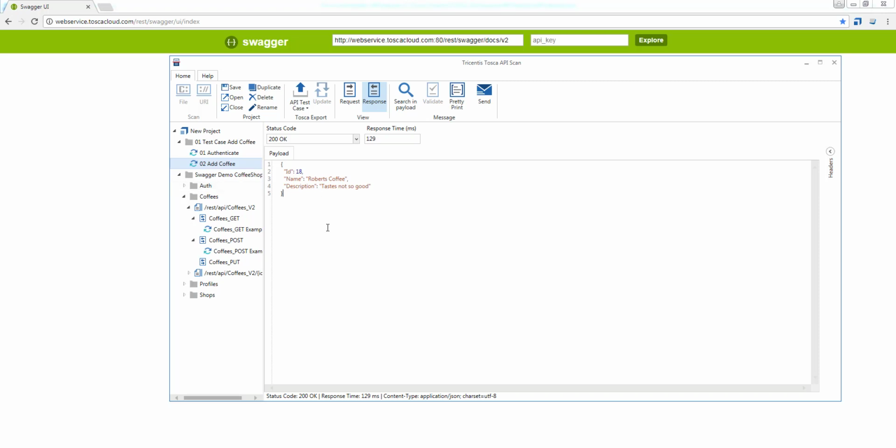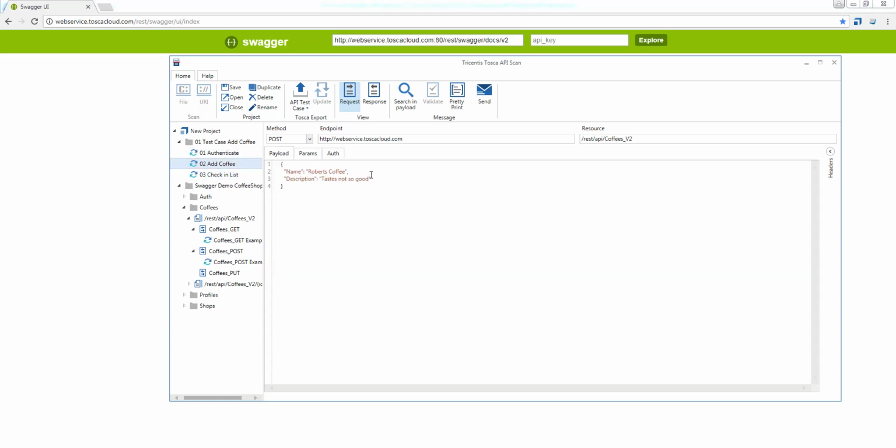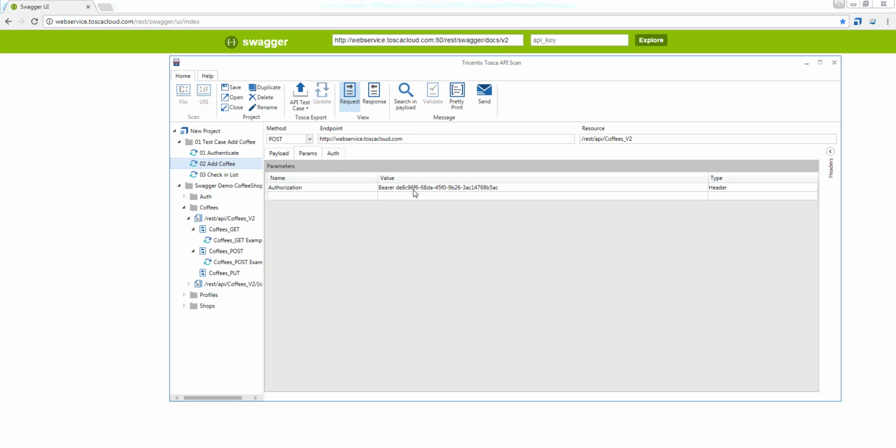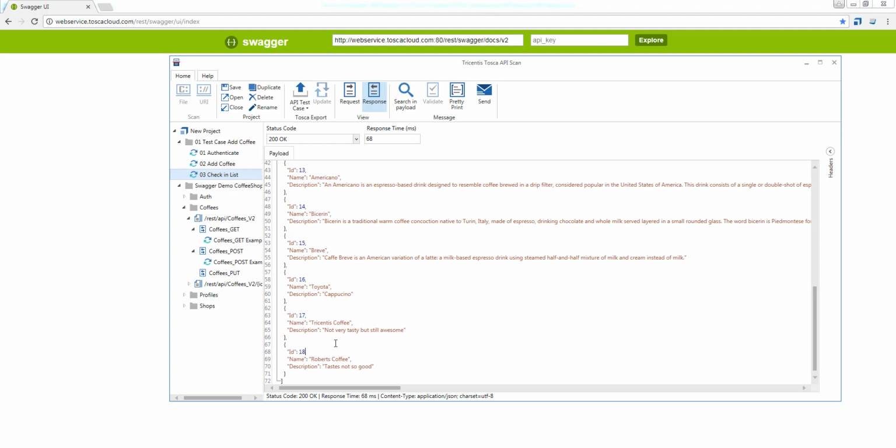We added it. And then I just want to check out if it's also available in the list. So I'm going to retrieve the full list of all coffees. I'm going to verify if mine is in there. Check in list, that's how I call it. So of course, I also going to need the token again. We don't need to go in detail on this. I just need to add this token here as well. I'm just gonna check out that, yeah, I have a token here.